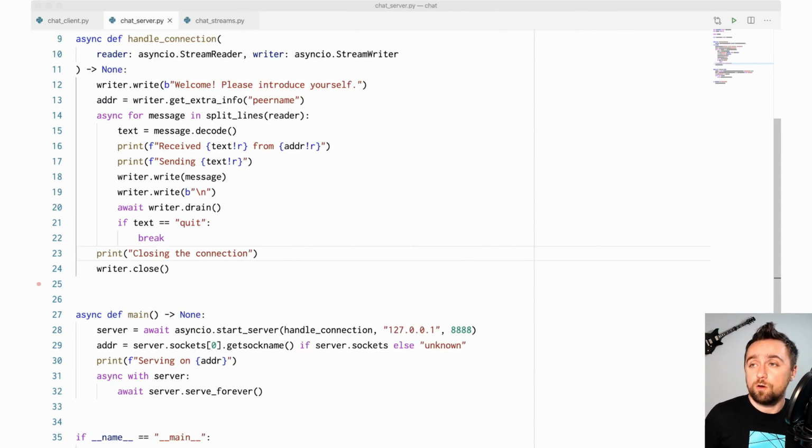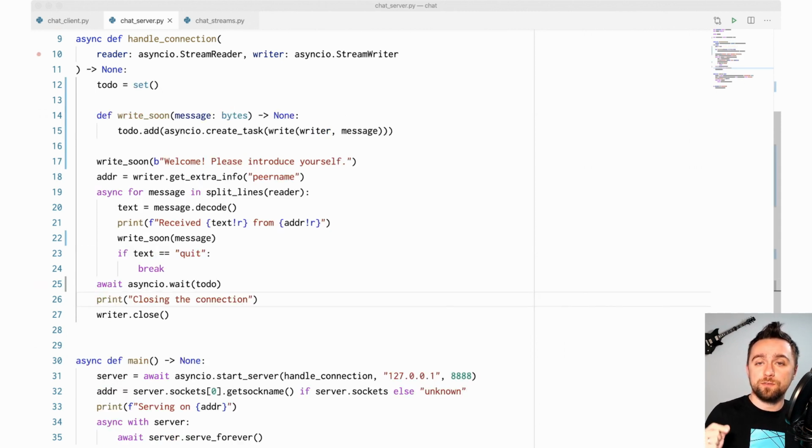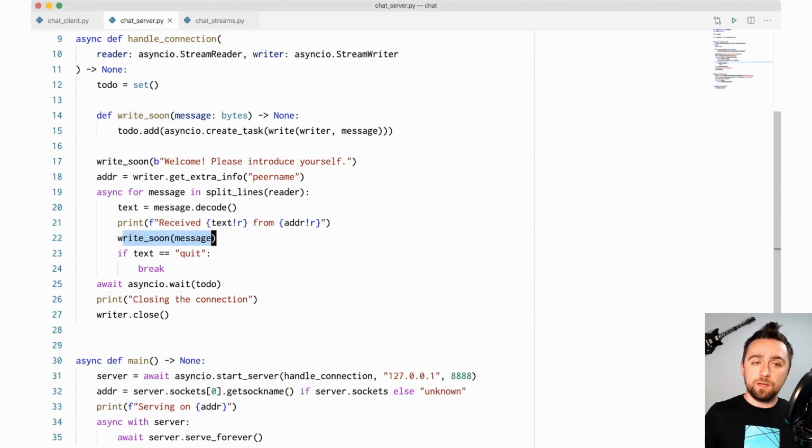So we made changes on the client side. Now we're looking at the server side too. We replaced the inline writes with this one-liner function that wraps the write helper in a concurrent task. So write_soon is that thing. That means the writes will happen eventually. They will happen asynchronously. That's why in line 25, we wait for all of them to complete before disconnecting, right? Like making sure everything that we wanted to say is actually written back. The rest of the code is as it was.